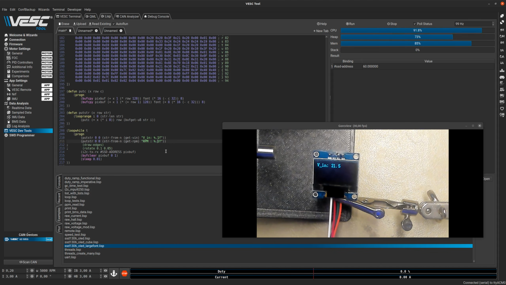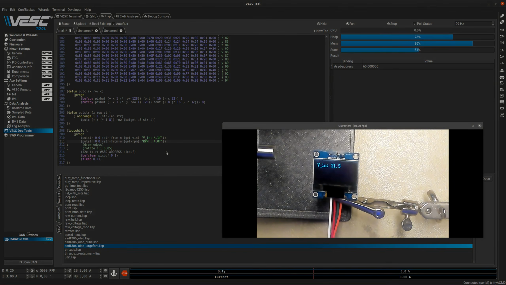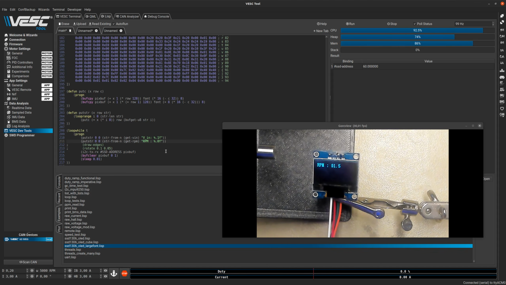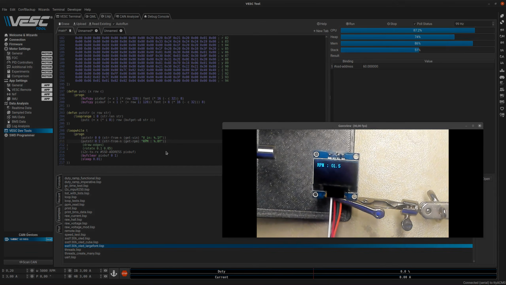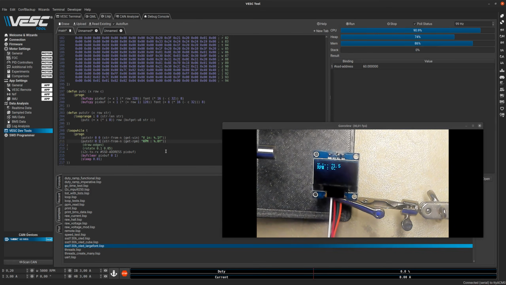And maybe 0 decimals precision is enough. And this will probably not work. Or it will work, but I think we'll just write it over the input voltage. So let's write this on row 1. I think row 1 will not work because we have double rows now. So we'll kind of write over half of it. So row 2 with the big font. So now we have the input voltage and the RPM.